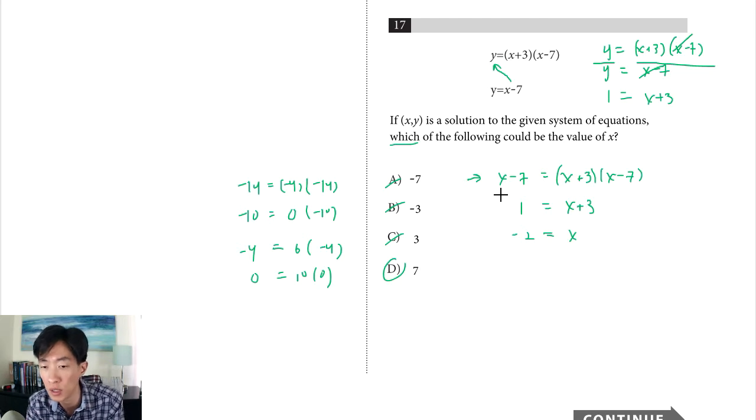So what this illustrates, and this is probably why they're giving the problem, is that when we divided both sides by x minus 7 right over here, we were assuming that x is not equal to 7, because otherwise you'd be dividing by 0, which obviously you can't do. They're telling us in this particular situation, one of the solutions is x equals 7, and so that's why it works. But this is kind of an interesting problem that I think they put in just to throw you off when you got x equals negative 2, and then you realize, hey, it doesn't work. But again, on the SAT, many times, just plug in the answers and you'll probably figure out what's going on.